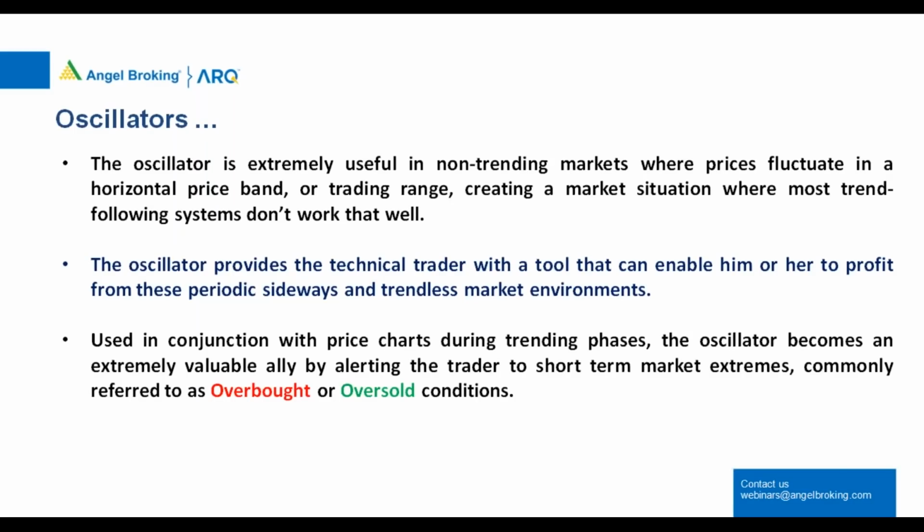So many a times, if the trend is very strong, you'll find that the oscillator reading is very high, maybe 80, 90, and you'll feel that the market should correct because it's in overbought territory. But still, the market or the stock is not correcting, the index is not correcting. Why is that? Because the trend is so strong, the stock or the index can remain in the overbought zone, that is above 80 or above 90, for weeks and months altogether.